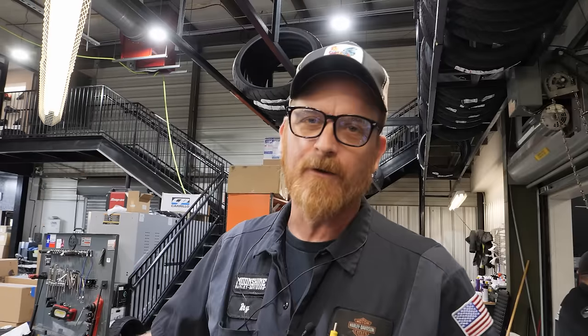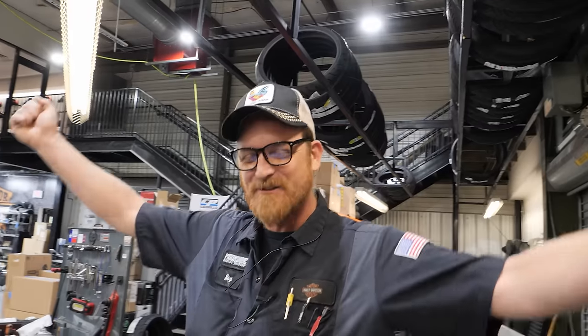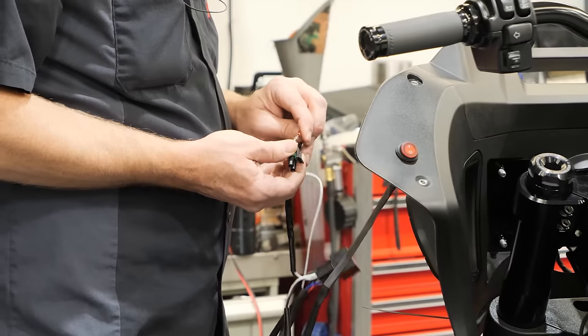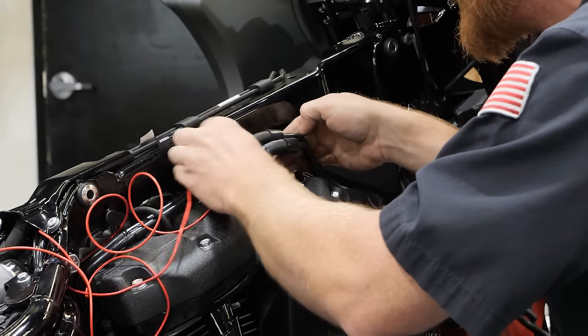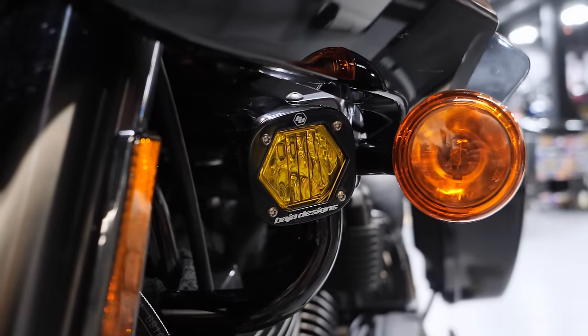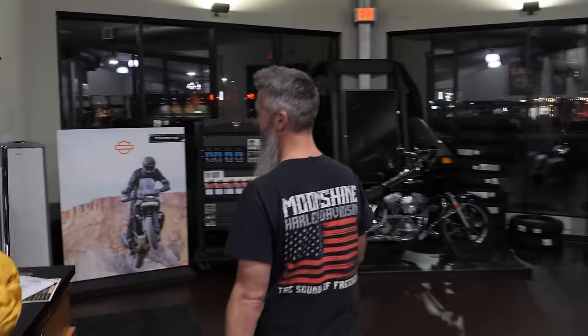We're going to wire this up so that it's not constantly at the battery. The way they have it wired is you just hook it up to the battery, turn it on and off — if you leave it on, you can kill your battery. Just make it easier this way so it only works when the ignition is on. When I get done, we'll have a lot less wiring. I just couldn't handle all that wiring — there was no way I could put it on this bike like that. That's the unused wire after hours.